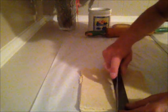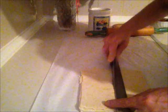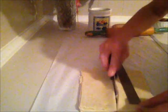And what we're going to do is cut them in half. Layer them again, one on top of the other. Cut them, again, right down the center. So we have a nice stack of evenly shaped Filo Dough squares, as you can see. Like I said, you don't have to worry about this drying out. You don't have to worry about covering them. Very easy to work with.